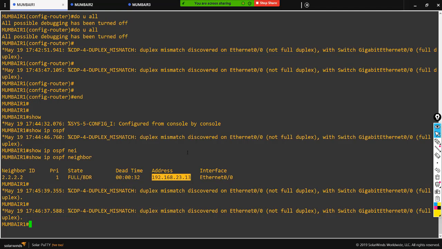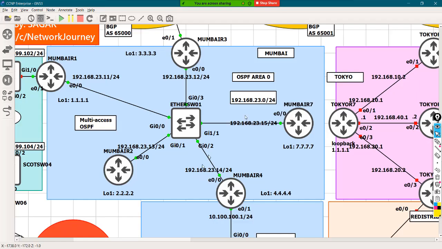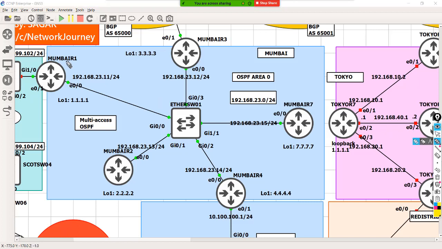This is the address of that neighboring router, and this is the interface where this neighborship is happening. This is the primary address for the OSPF neighbor. If I show you the topology, I have OSPF forming between this and this.